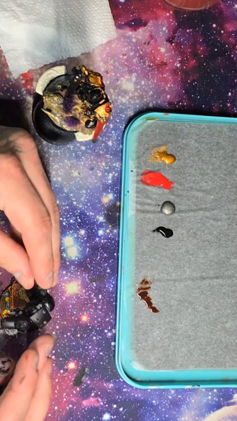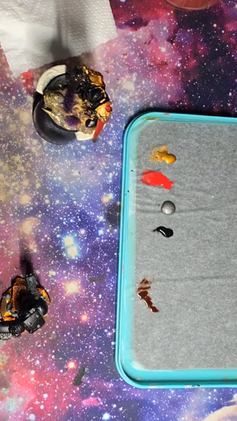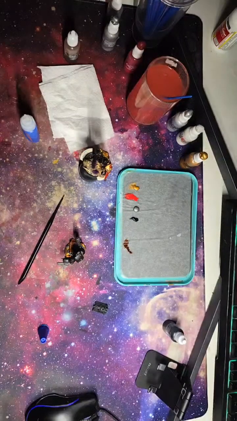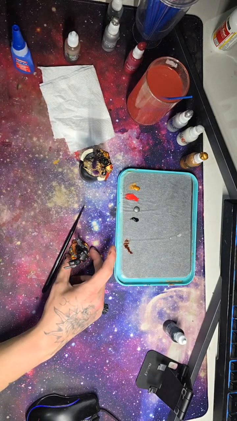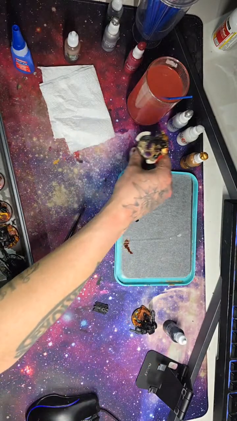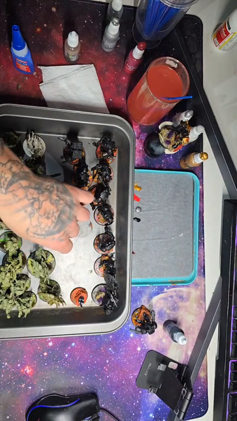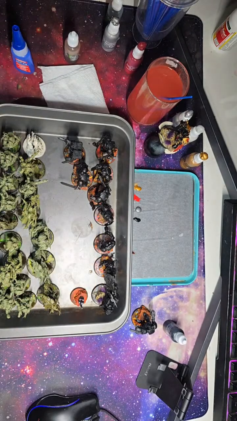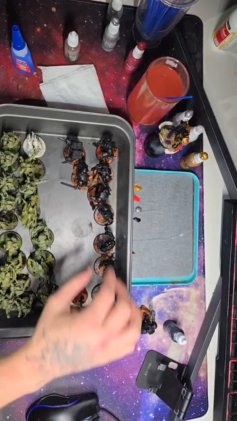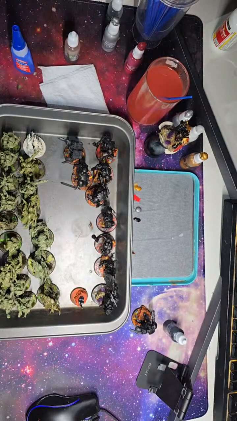I gotta zoom out my camera so you guys can see everything. Alright, there you go. So I have quite the selection of Terminators and Death Guard to do. As you can see, Death Guard. I have one Captain General left. These are all Terminators.